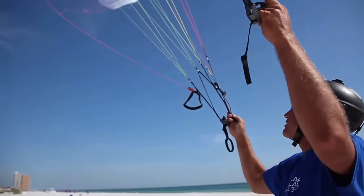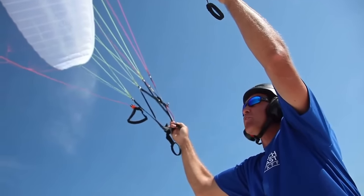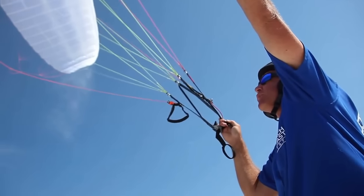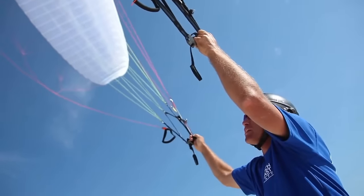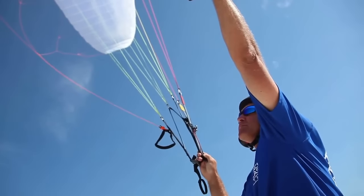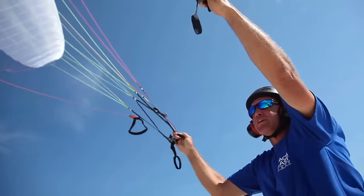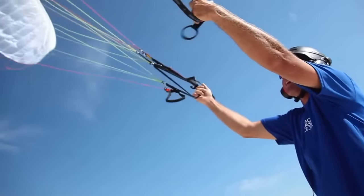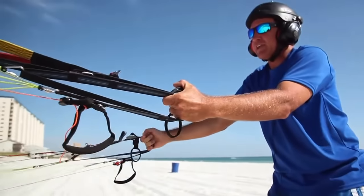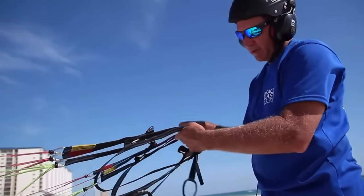Notice I'm offsetting the riser so that it flies back overhead — this is what you would be doing with weight shift. If I pull this way, the wing will go that direction. If I pull this way, the wing will turn and go in that direction. So by doing this, I'm just kind of doing what we would be doing weight-shifting in our aircraft. If I grab further back here, it changes the flying configuration, takes it out of flying configuration, and the glider comes down.